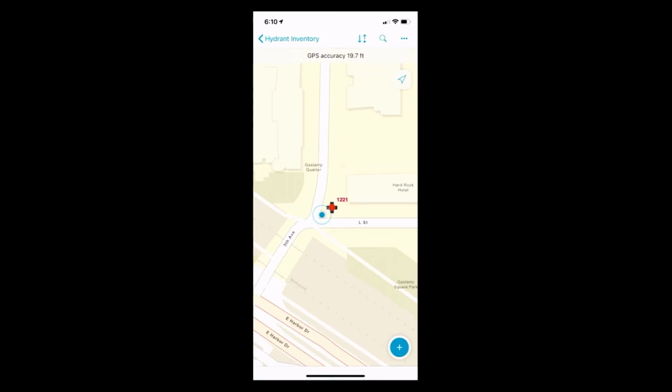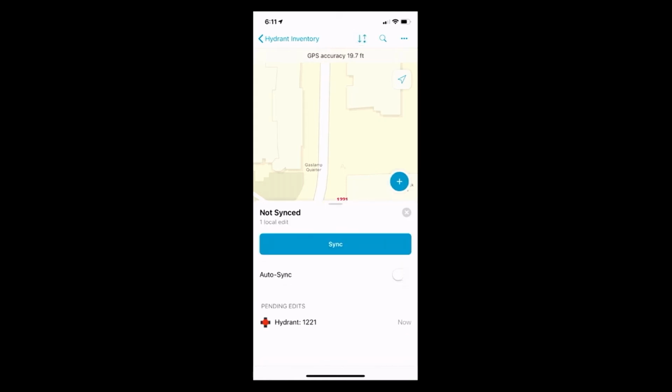And while I'm working, of course, I may occasionally get connectivity. I may break for lunch. I may hit a Starbucks because I'm craving some caffeine. I don't have to really switch contexts. I can just easily sync that information back up if I have edits, or get edits down from the server, directly from within the map. So in this case, I've never synced this particular offline area since I've downloaded it. But all I need to do to sync that is tap the button.